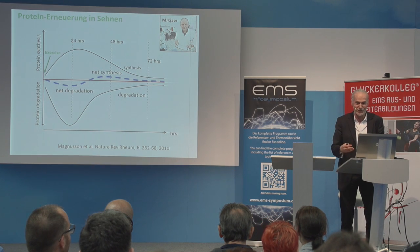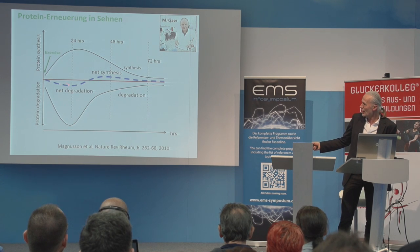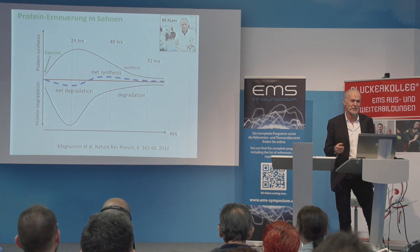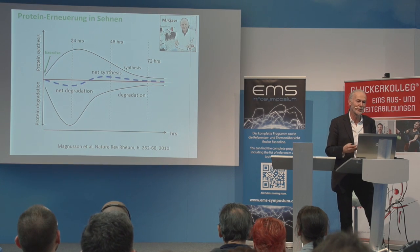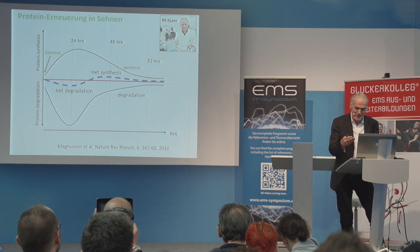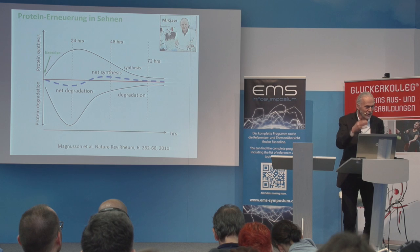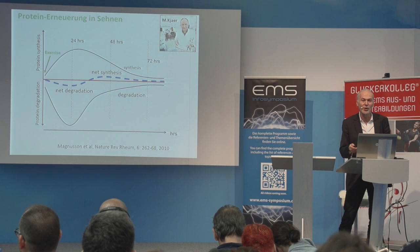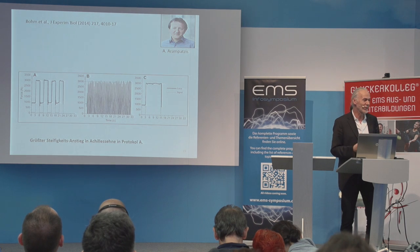Over the next 2 to 3 days after high-intensity load, the fibroblasts ramp up their collagen production. But the waste disposal is faster — fibroblasts do both jobs; they also remove old collagenous tissue. The net curve — production minus removal — shows that in the first one and a half days you actually have a net degradation: more collagenous fiber is reduced. This is why most people say: if you're really interested in fascia strength, please do not jog every day, but Monday, Wednesday, Friday — because then the likelihood is greater that collagen build-up prevails.